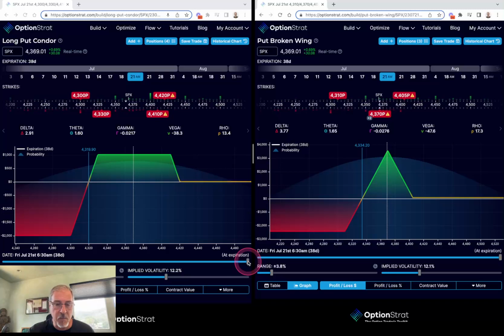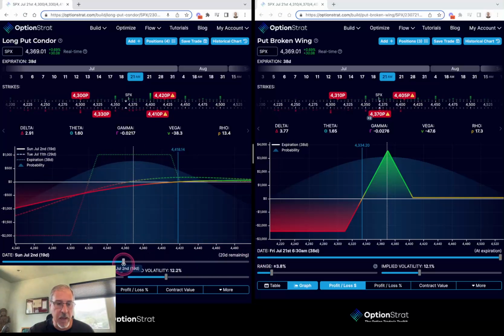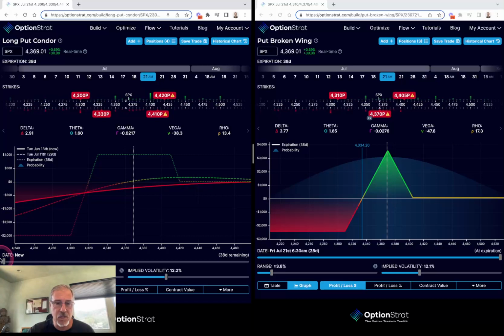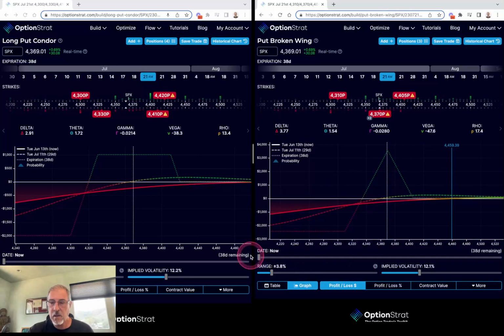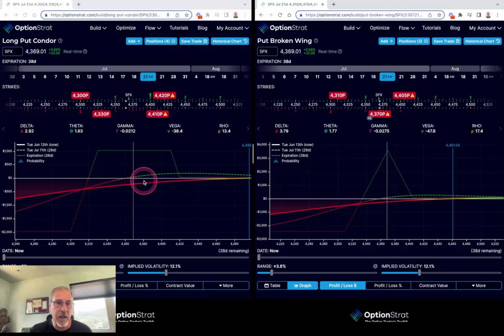And we can see that if we bring our expiration all the way back to today, and we do that on both of these, you can kind of see the difference between these two. Our line slopes down a little bit steeper, or a little bit faster, on this one. I'm looking at the dashed line, which is probably the easier one to look at, but you could look at either one of them. And that's really all that means in this particular case: one of them has a slightly more bullish tilt.